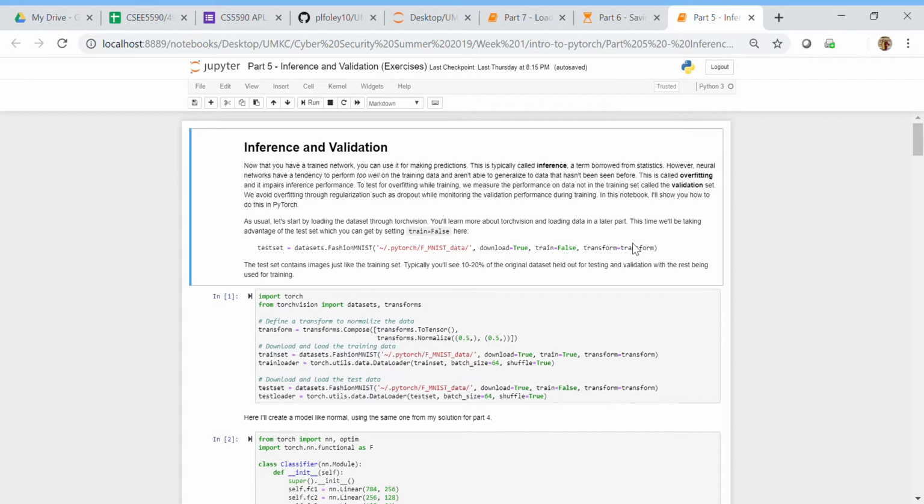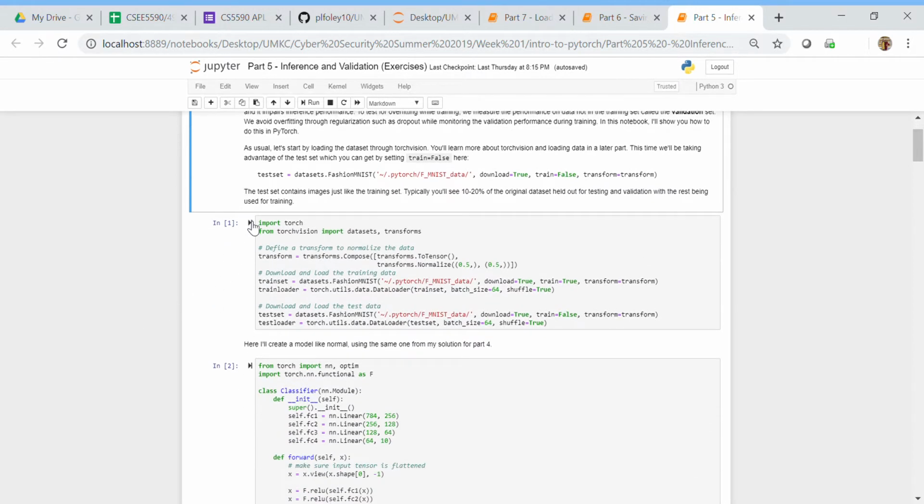So there's three different parts to this ICP. The first part is really focused on using not only the training data to train the network, but also a validation set to see how well the network actually performs. We'll go over overfitting. The second part for this ICP, we're going to discuss the saving and loading of a network. And the last part of the ICP deals with using your own data and how you load that and run it through a network. So for part one, let's get started.